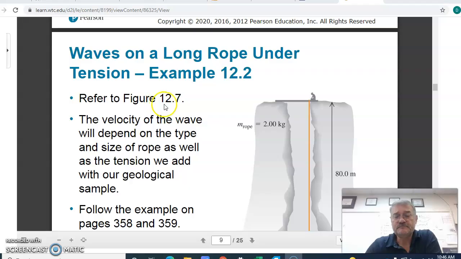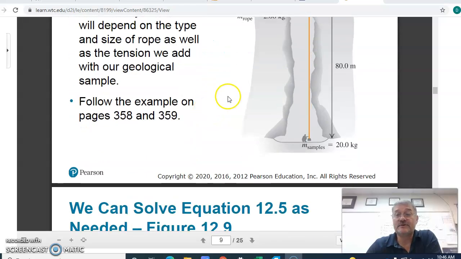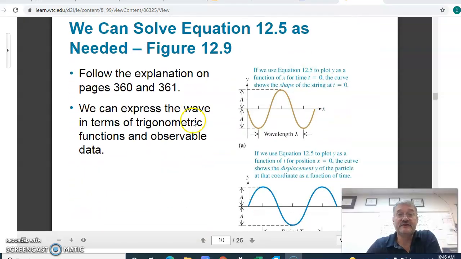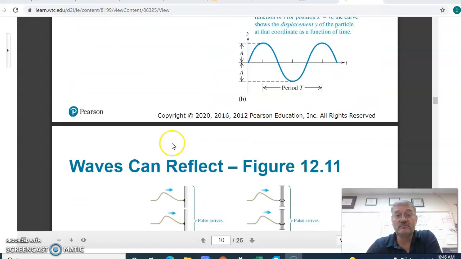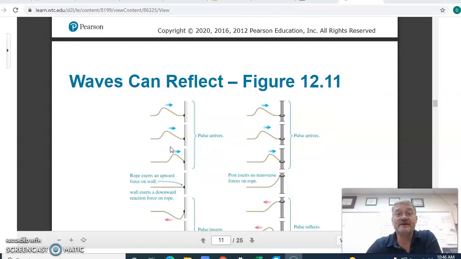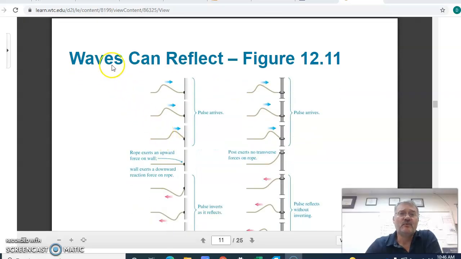This problem is referenced in your e-text. One of the nice features of the e-text from this version of the text is that they do work some of these problems out for you, or one similar to these, and it's a good way to see some of the problems worked out. So I would encourage you to take a look at your e-text and go through a couple of these problems and see their application.